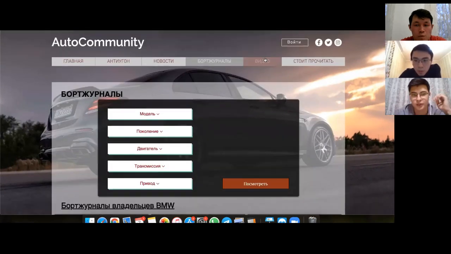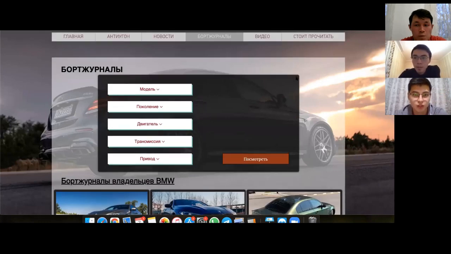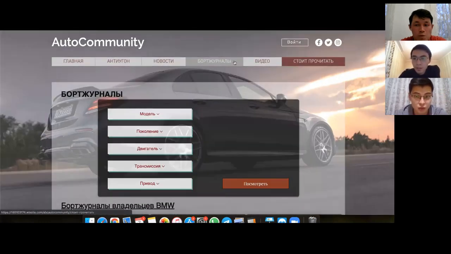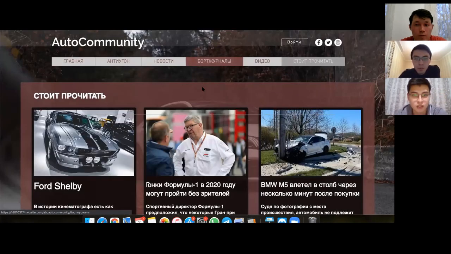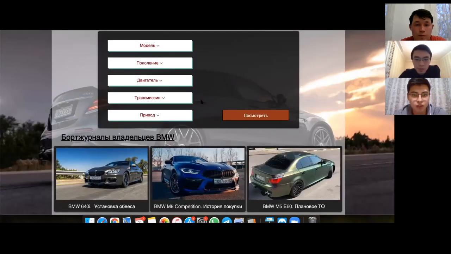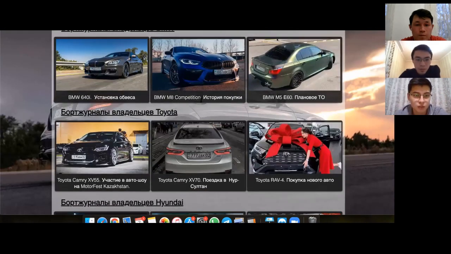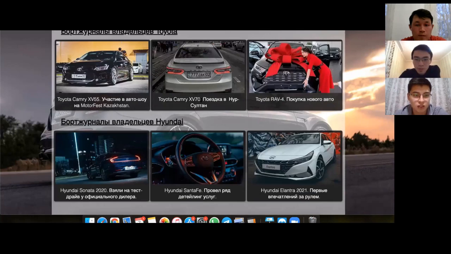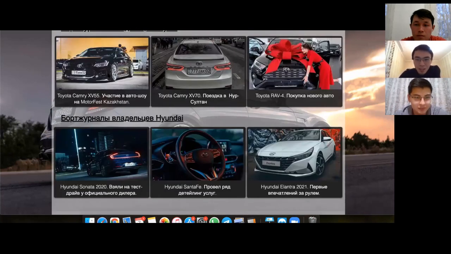In the section стоит прочитать and in the section of board journal and новости, information about the cars was not visible, and here we changed it.